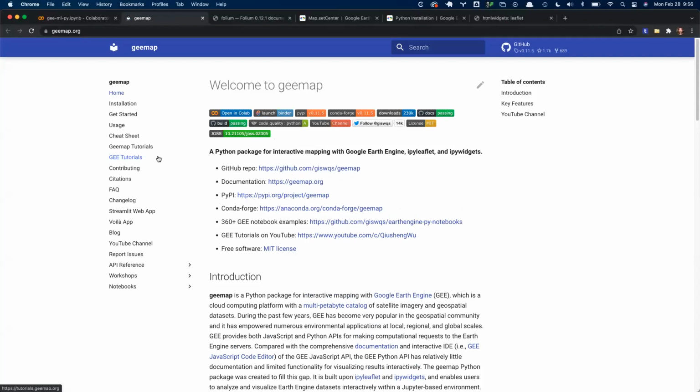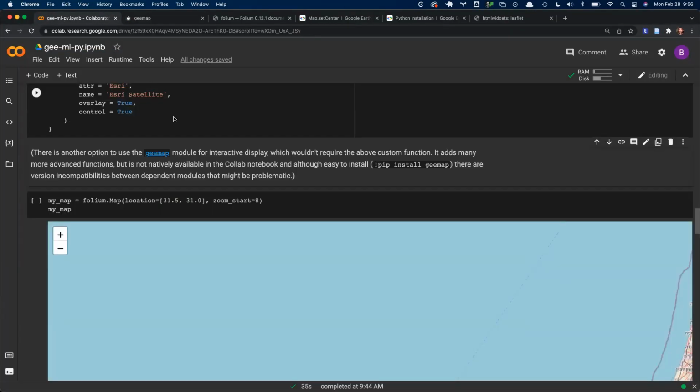And GMAP has a lot more functionality, and you wouldn't have to define this like that function that I just had. You could just do it. And it seems pretty great. The only reason that I didn't proceed with the GMAP is that it's not natively installed in this Colab environment. And when I did install it, it worked for the functions I used, but it also flagged that there's some version dependencies that were mismatched.